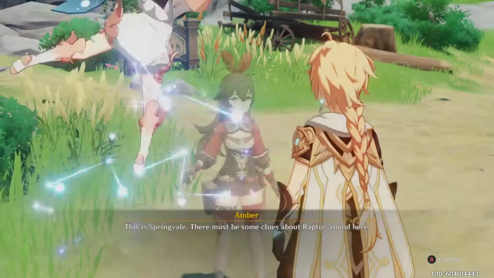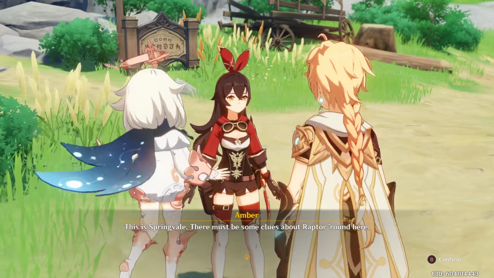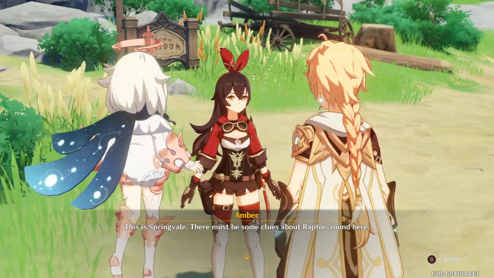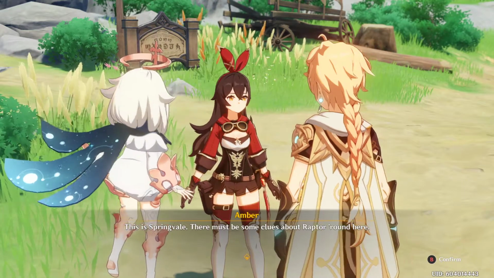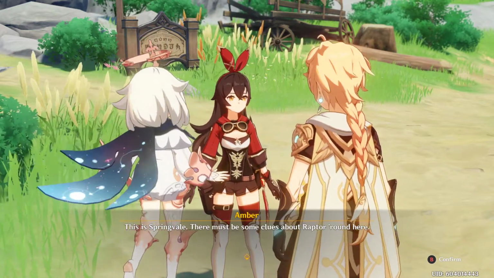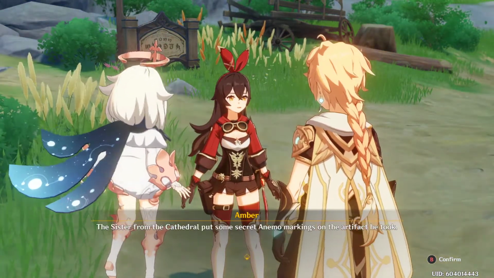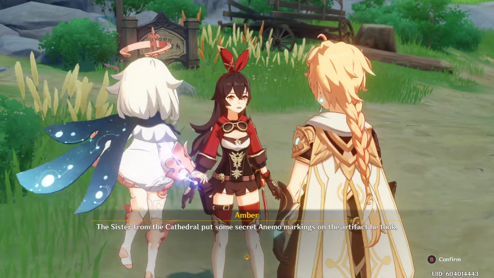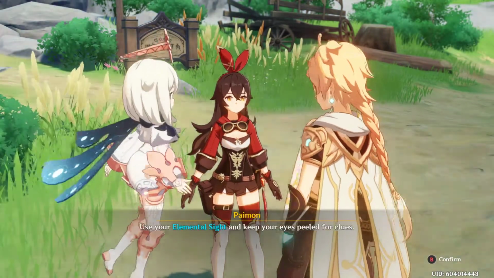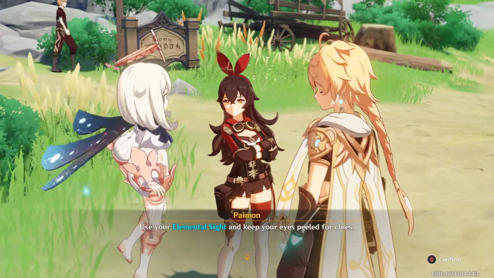Oops. Oh no, I'm going to trigger another quest. Okay, so this is an example of a quest that's actually involving a party, which I do. That's one of the first characters you meet in the game, Amber. She's a fire archer, and she will join your party, but then she still exists in the game as an NPC that you do quests with. The cathedral put some secret animal markings on the artifact he took. So apologies for slightly spoiling some of the later story because I was unfortunately running towards, I guess, triggering another quest.